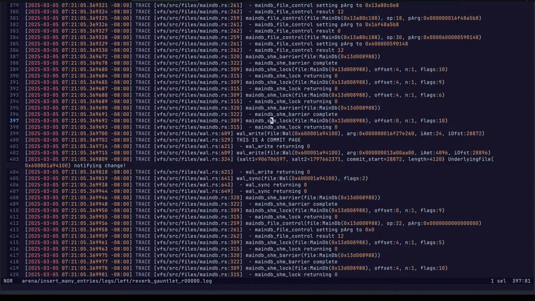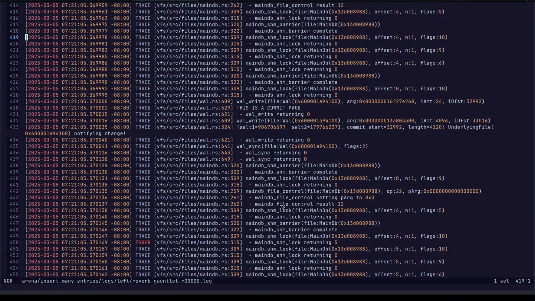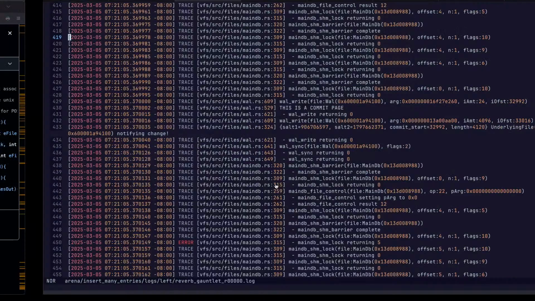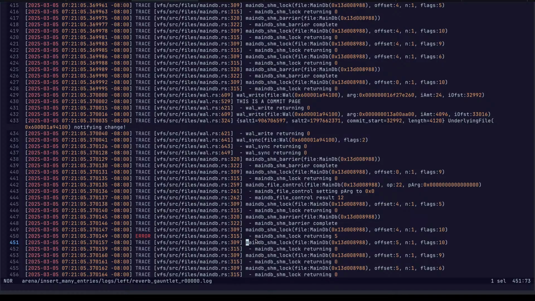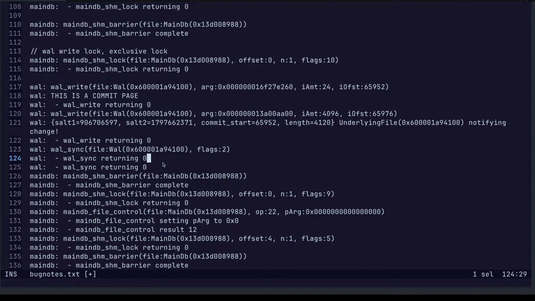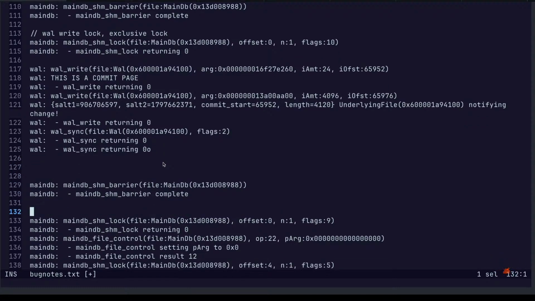Okay. So we do our mutation and then barrier, lock.